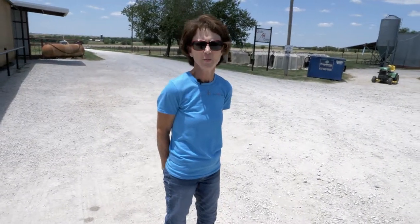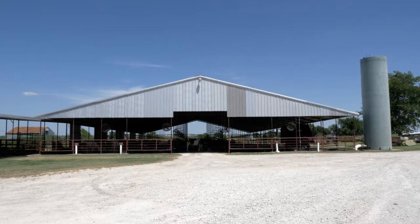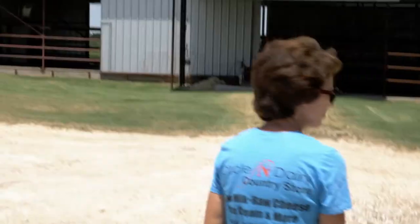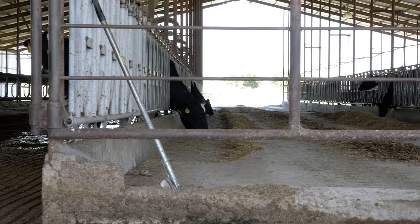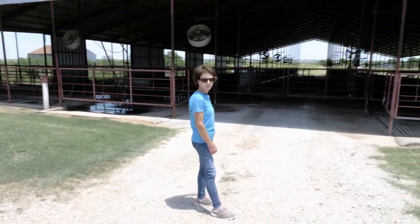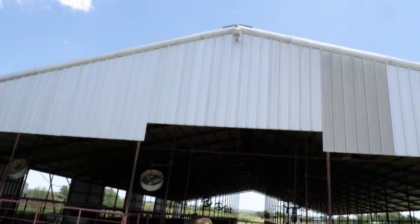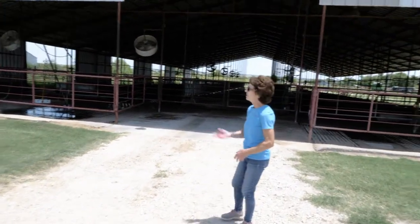Besides raising our own crops, we take care of the cattle here — we have close to a hundred head from baby on up. We've got the dairy barn where we milk the cows. This big covered barn right here is called a free stall barn, built mainly for comfort, because the cows do not like heat and humidity. This is where the cows get fed — the silage gets put out here every day. They have shade, fans, misters, and sprinklers to keep them cool and comfortable. But today they're outside, and they would prefer to be outside. That's their natural habitat. They have rubber-filled mattresses if they want to lay down.